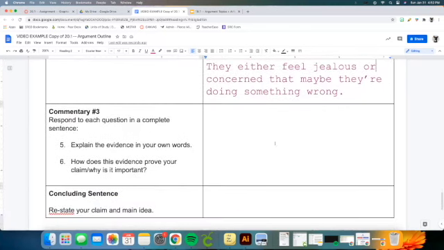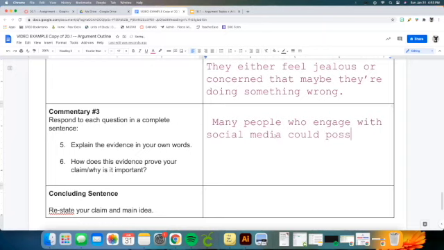So the next part is where we're going to need to respond to those commentary questions again. So I can say something like, many people who engage with social media could possibly feel the same way.